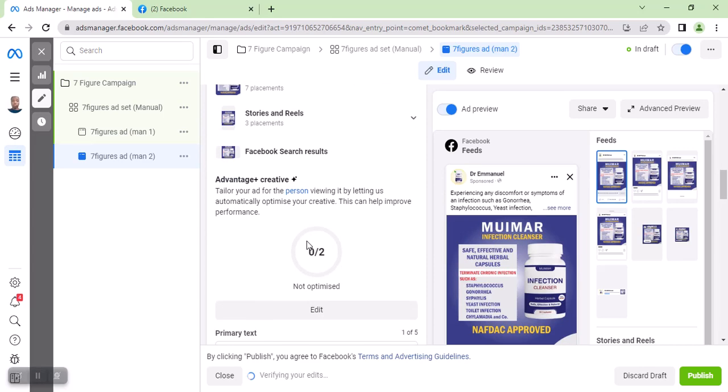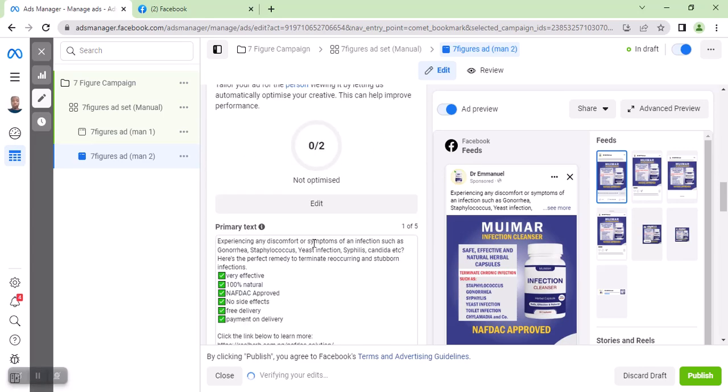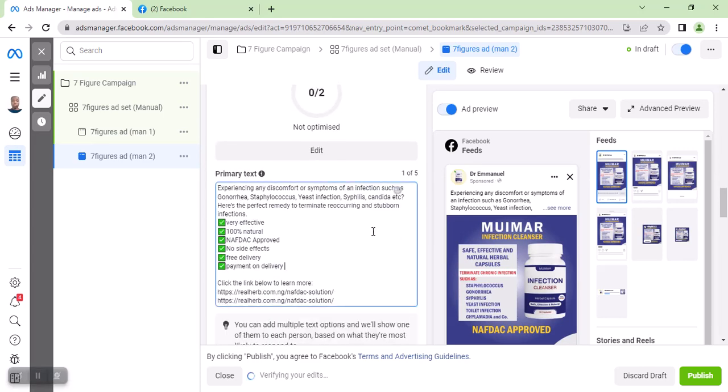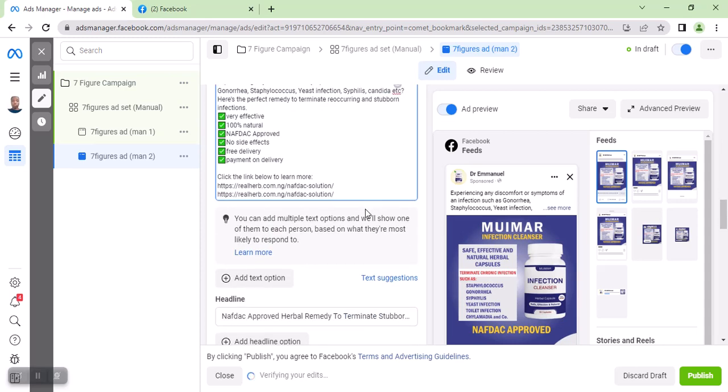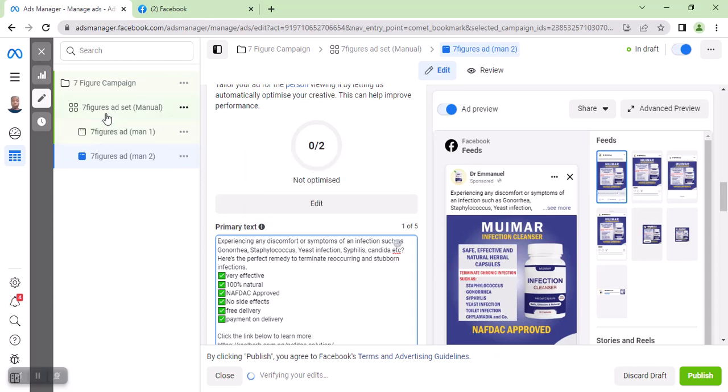So when you click on that, change your second primary text. For all of you, I said you should write at least 2 primary texts. So if I have approved the one you are using, use it here. Change your second primary text, and that's what you need to do on this ad. Then I said 1 campaign, 2 ad sets, and then 2 ads, making a total of 7. But right now we have 1 campaign, 1 ad set, and then 2 ads.